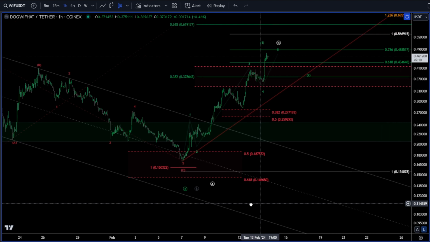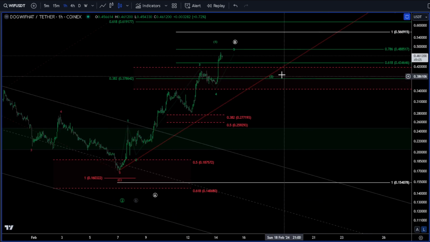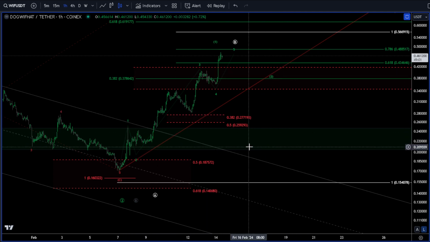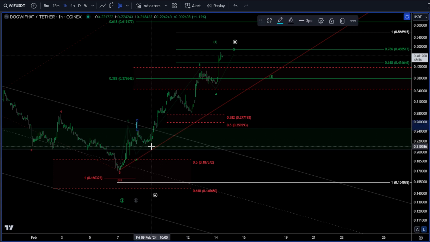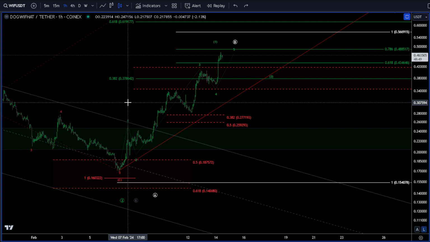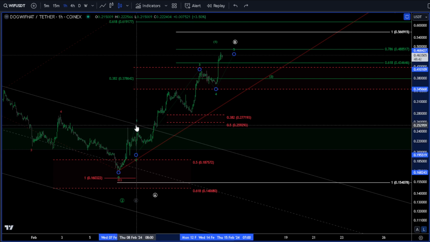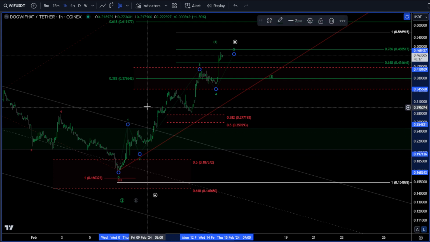So I want to talk about this area here. It's been a difficult count. Reason being, some more illiquid markets, the labeling is different. I found a couple markets where this is the higher high above this one. So it's a little bit difficult to get into a very clean count on this. So I'm leaning into the fib extensions more than anything to do my labeling.